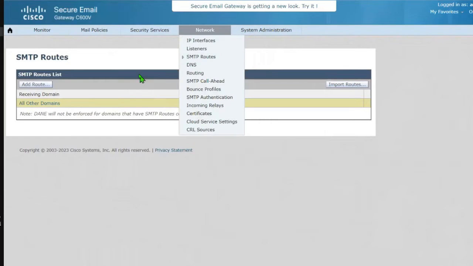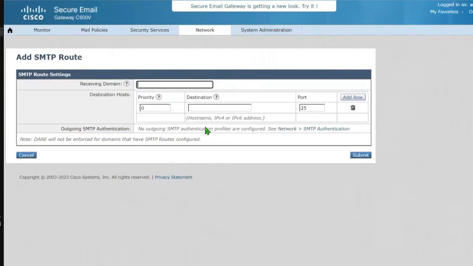In part 3, we are adding our SMTP route through our email server.